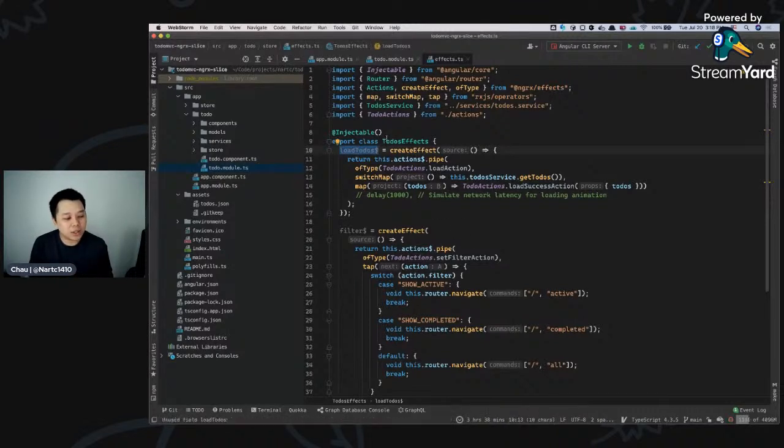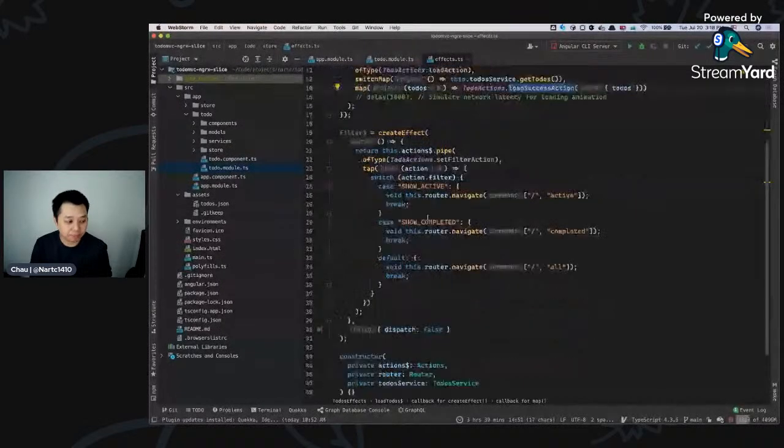An effect will listen for specific actions, or one action. You can listen for multiple actions to execute the same effect, or you can listen for one action to execute that effect. And here I'm just saying, hey, when I dispatch the load action, please call get to-dos. And if you succeed in getting the to-dos, please dispatch the load success action. So this is the effect.